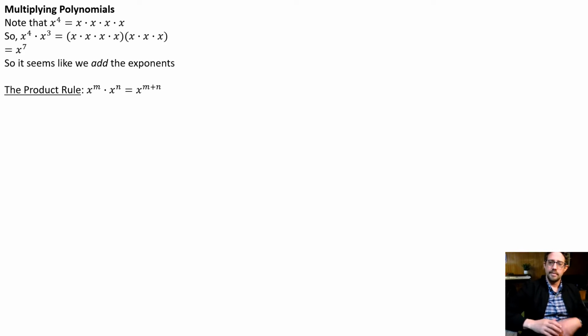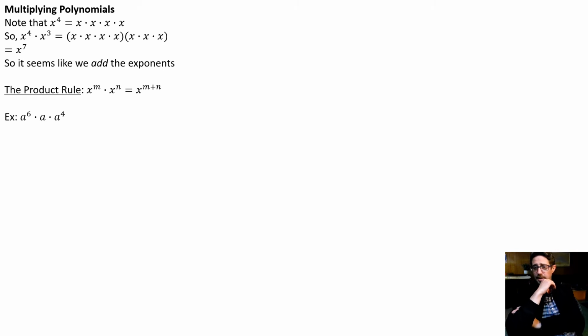All right, so maybe put a box around these when you're taking notes, because you kind of want to have them all in one place, or I don't know, just memorize them as you go. So if you have x to the m times x to the n, that's x to the m plus n. So you add the exponents. Now, if those are two different bases, then this doesn't work. So it has to be x to the m times x to the n. It can't be like x to the m times y to the n. Those aren't really the same base, so they don't combine. You can still multiply them, but this doesn't happen. Okay, so when same bases, two different exponents, you add the exponents.